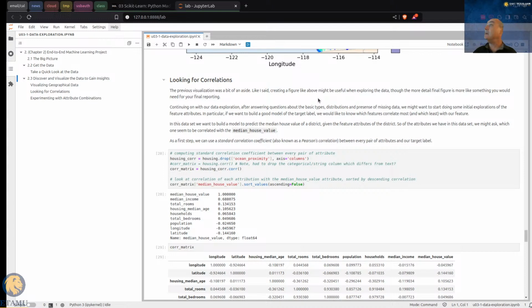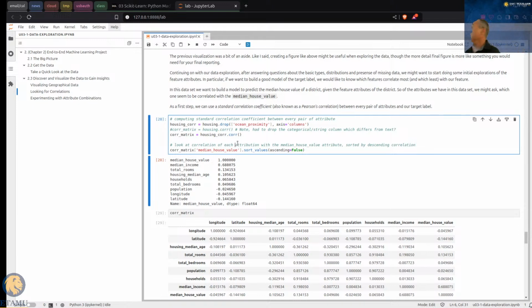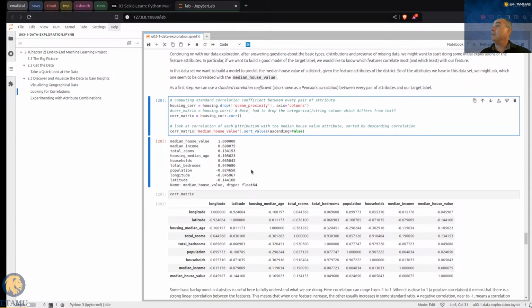I think I've got a little bit in my notebook about correlation in the review on statistics. I won't go into that. The stuff that's done in here, this corr function does a standard Pearson correlation between all the numeric features. So I think you have to do the same thing on your assignment too. It can only correlate between numeric features. So if I wanted to correlate the ocean proximity, I'd have to convert that into a numeric value. We haven't done that yet. So all we do here, first of all, to show correlation, is drop any non-numeric feature and then run a correlation on it.